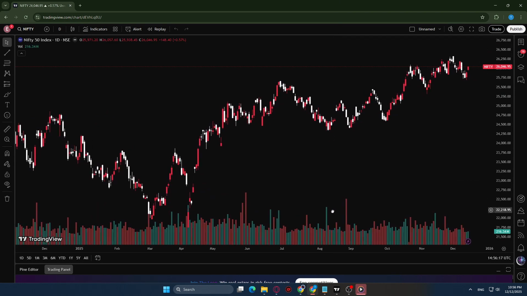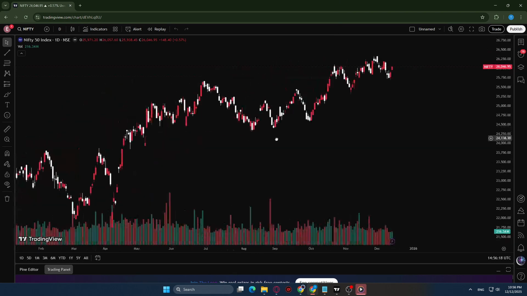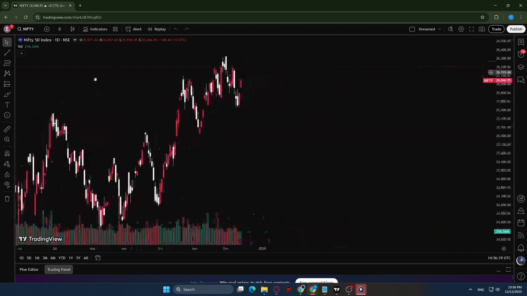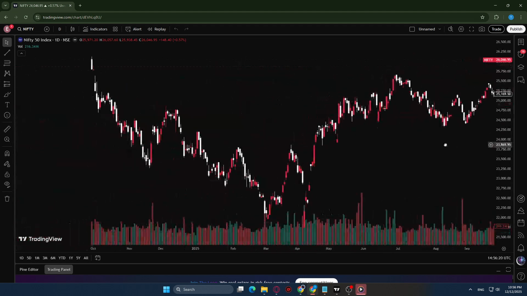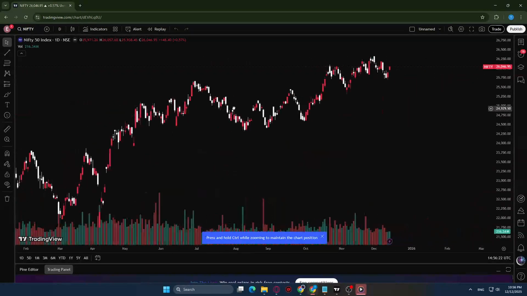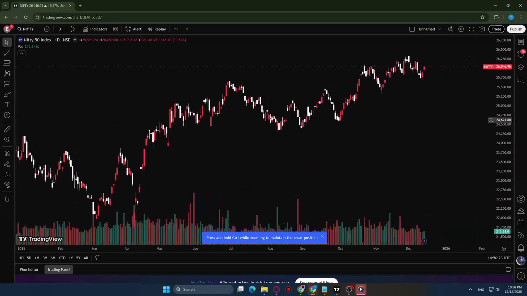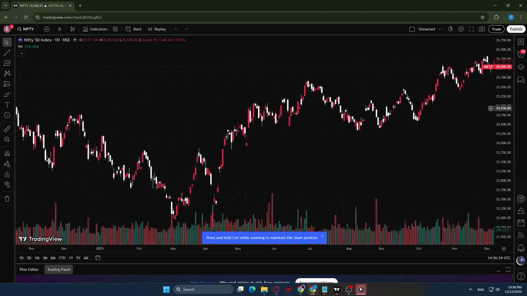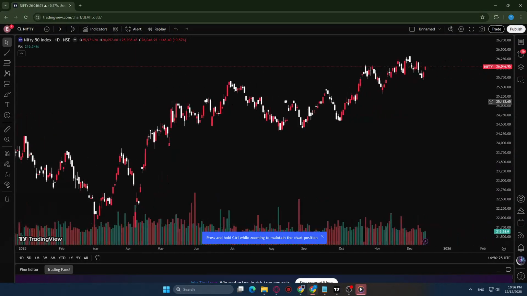If the chart doesn't move when you drag, you're likely grabbing a drawing or you're still using a tool. Press Escape to exit the active tool, then try again on an empty area of the chart. You can also avoid accidental selections by starting your drag slightly away from indicators or annotations.